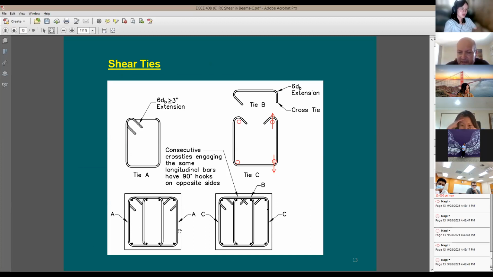Now, how many vertical legs do I have to resist the shear? In this case, I have rebars here that all of this tie is hooking about. If I cut a section right here, how many rebars do I cut through? 1, 2, 3, 4 legs. So 4 legs of this tie are helping to increase the strength for the shear spread. If I come here to this tie A and cut a section, how many tie legs? 1, 2. How about here? 1, 2. How about here? It's going to be 4: 1, 2, 3, 4. So the cross-section area I'm working with is the vertical leg of the tie cross-sectional area.